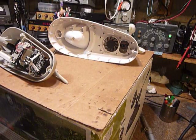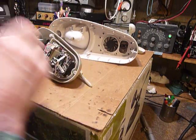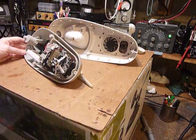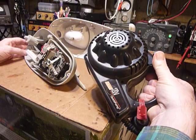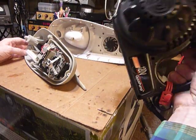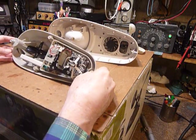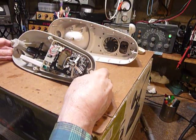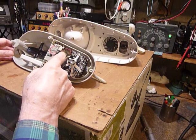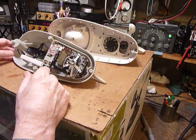There's a lot of you guys out there doing the same kind of tinkering with electronics and things like I'm doing. Anyways, so here we have this weather station, and you got water on the circuit board and various things. I cleaned it as much as I could with the Coleman air blower here for air mattresses. I got a lot of it out, but it still didn't work. Oh boy, what am I going to do now? Well, I figured out that this circuit board probably had gotten so much water on it that there was water underneath parts and things in there that I couldn't get out with that blower.